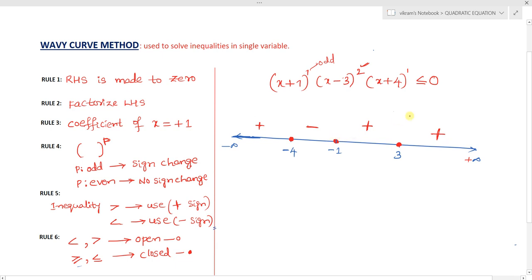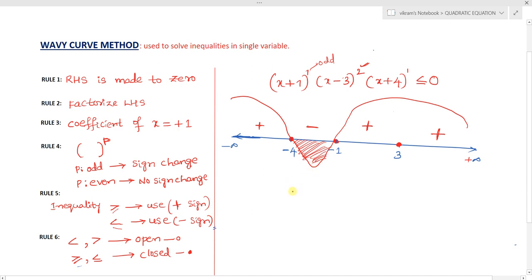Okay, very good. Now what next, after the fourth rule is over, we need to check for the inequality range, where the inequality should be considered. If we draw a curve, this is the way the curve is obtained. But it is less than or equal to, so we need to check for the negative sign range. Where it is having the negative sign, this is the negative sign range.